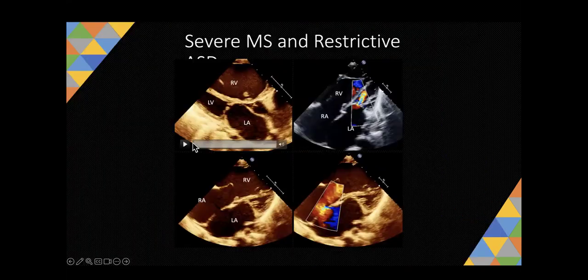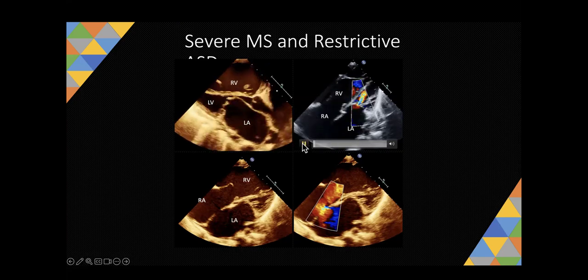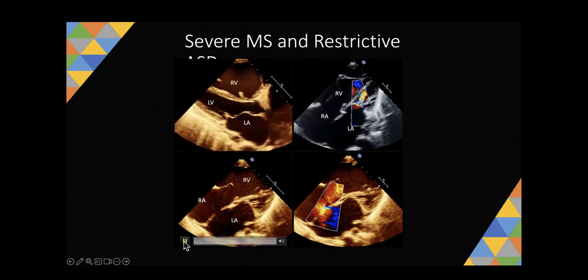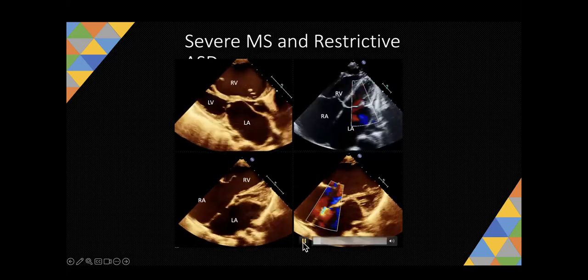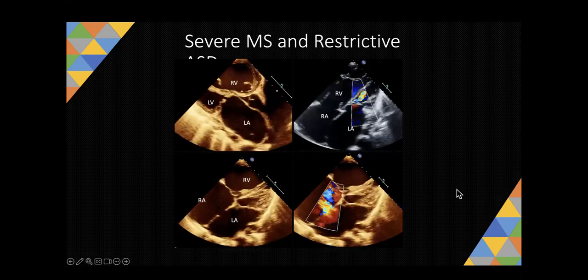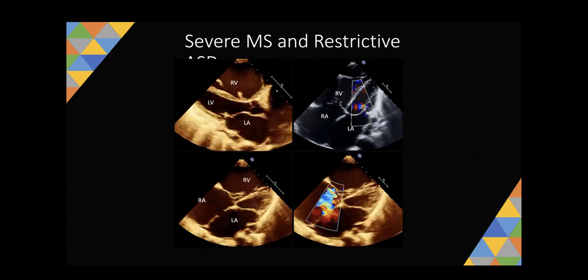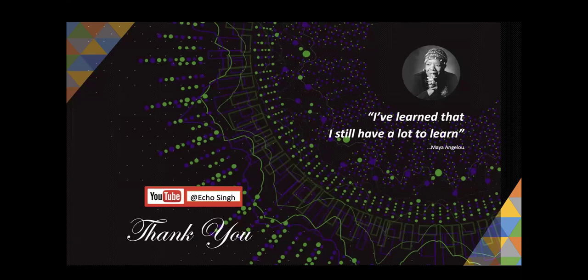And then the last one I'm showing you, this is again a rheumatic mitral stenosis, with thick doming of the anterior leaflet moving anteriorly, and the PML also moving anteriorly, and a dilated RA and RV. And then this is severe stenosis of the mitral valve, and now you can see there is not a very large ASD. This is a restrictive ASD, but this again would qualify for Lutembacher syndrome.